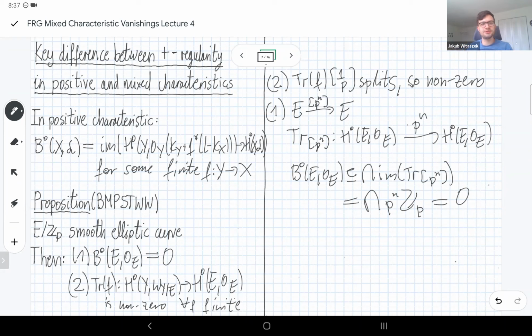However, this example is in a way a little bit disappointing because the reason why we get this is purely geometric. There's no arithmetic condition here. We do not assume that the p fiber is a supersingular elliptic curve. What really happens is that if you took the cone, you'd be able to see that this B0 is 0 by blowing up the origin and using the fact that the singularity is not KLT, but just log canonical, which in a way corresponds to E not being log Fano. So it's really a geometric reason that this fails. So it would be interesting if there is an arithmetic reason as well.